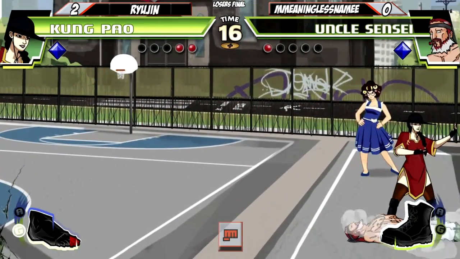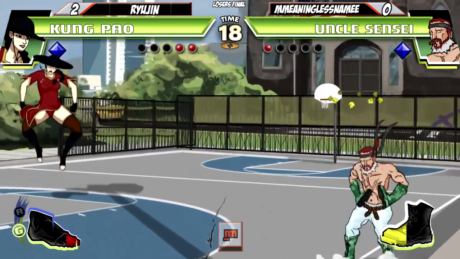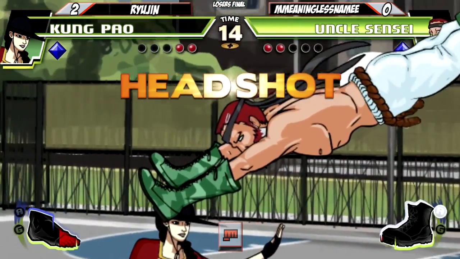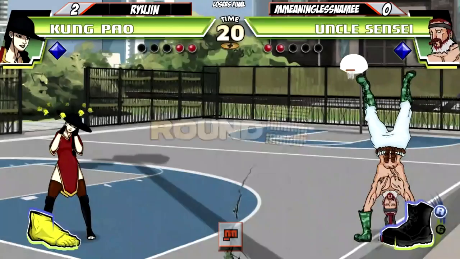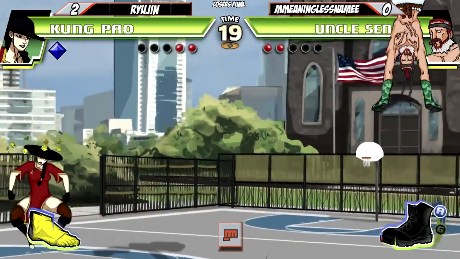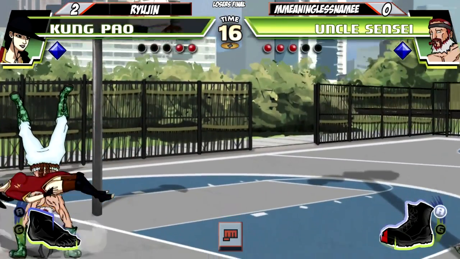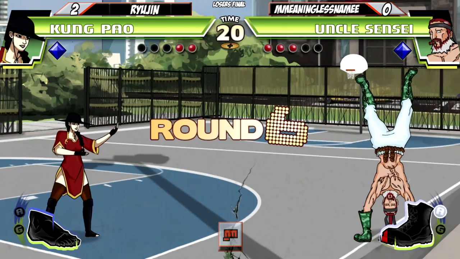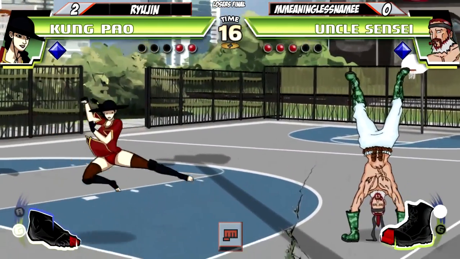Oh my goodness! Oh, jeez, Ryujin not letting up. Not at all. Looking to just end it right now. Yep. If I were Ryujin, I would have gone right in there. Yeah, get him all stunned. Nothing Meaningless was gonna do. Oh, nice. Wasn't a headshot, though. I'm surprised. That looked like it was dead on headshot. He must have clipped the shoulder.